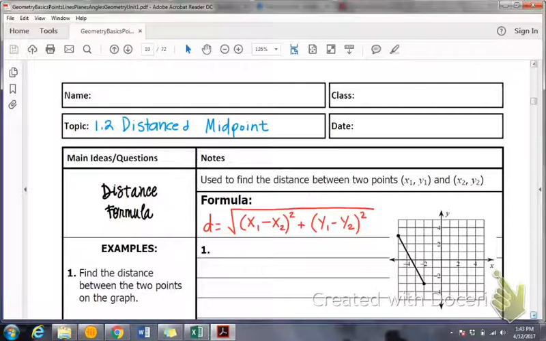Okay, so on number 1, it said find the distance between the 2 points on the graph. Let's call this point up high point A. And then down here, we'll call this point B. But before I can find the distance from A to B, I need to find what about A and B? Not the slope yet. Can I plug in any x's or y's right now? Do we know what these points are? Okay, so the first thing I need to do is find these points, right?